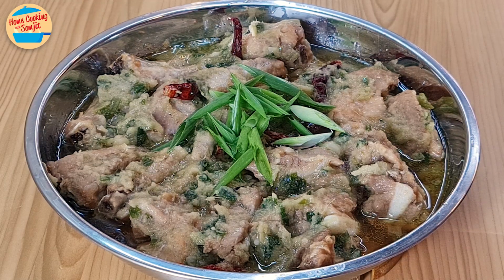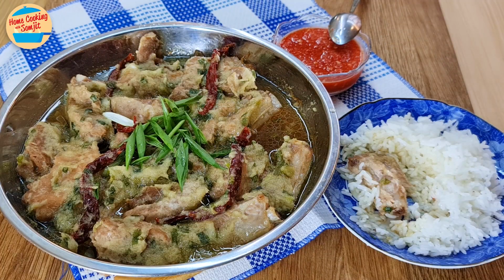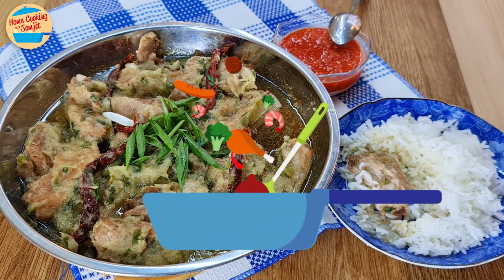This is best served immediately. Let's eat! Delicious, very tasty and rich in flavor. The pork ribs are soft and tender. The gravy is mildly spicy, savory and sweet, so heavenly.